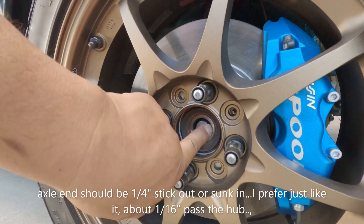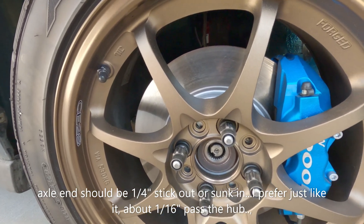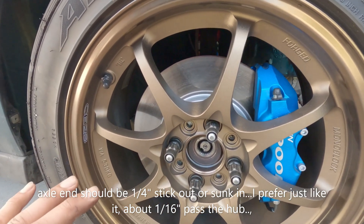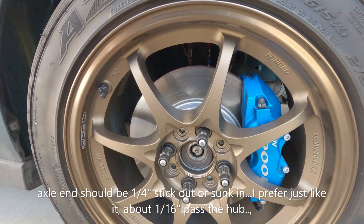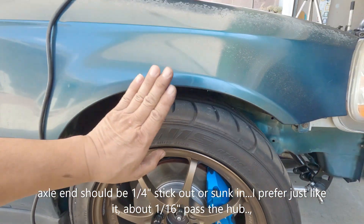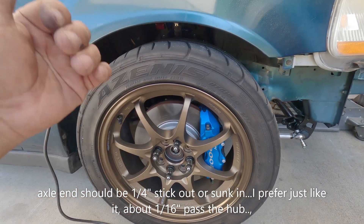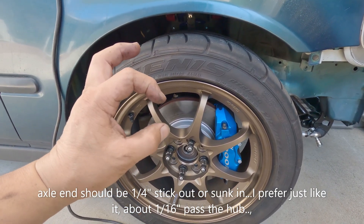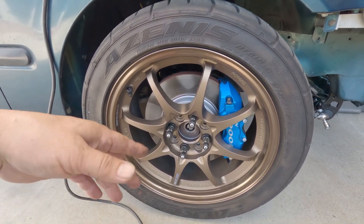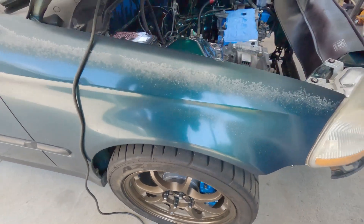It's not completely flush — I'd say maybe around 1/16th or 1/8th of an inch, but that's good, it's even better. Remember, I used to have one that's already a quarter inch flush. So it's good, meaning when I lower the car it will pull out more and put the tripod bearings right at the center of the inner joint — which is good. I thought this would give me the most problem, but apparently not, so we know we're good.